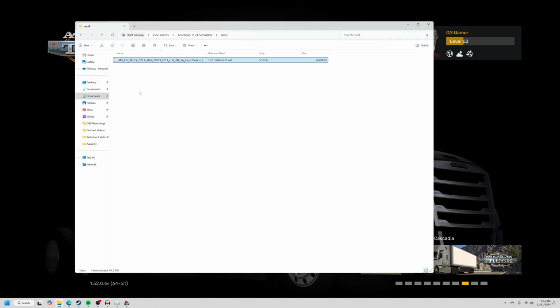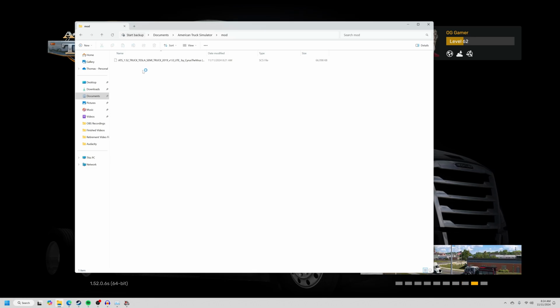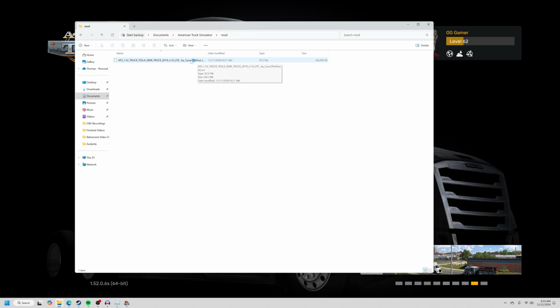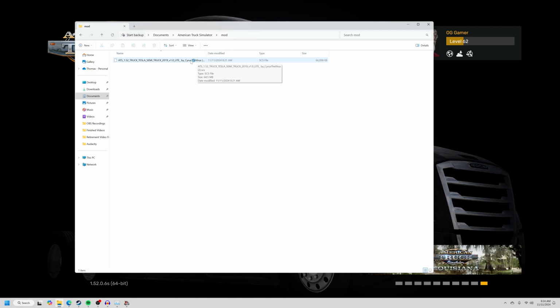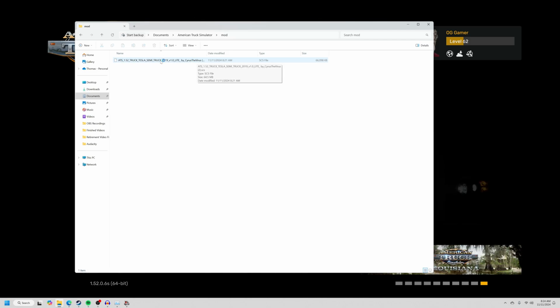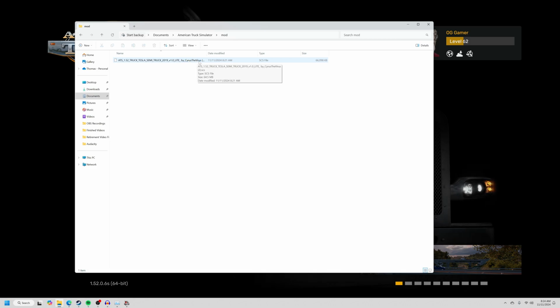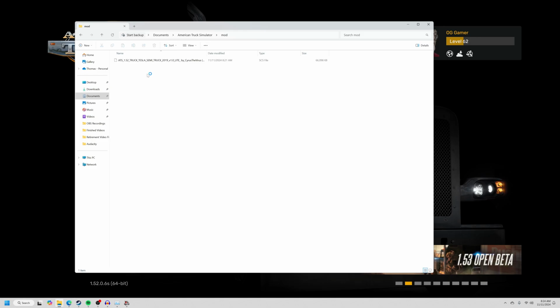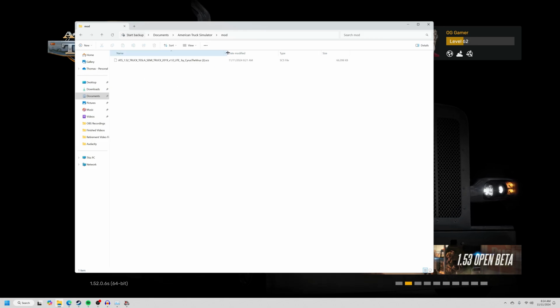There it goes. And this is an SCS extension file. The SCS is just the dot letters at the very end of the file name. So the file name is this big long string of words, and then at the end it says .scs. That means we did it right, okay? So everything looks good. I mean, we just gotta go into the game and take a look at it and see if it worked.